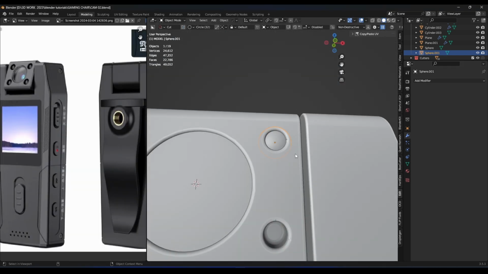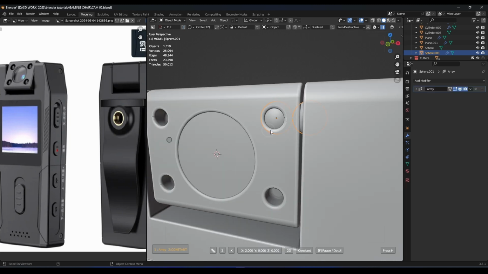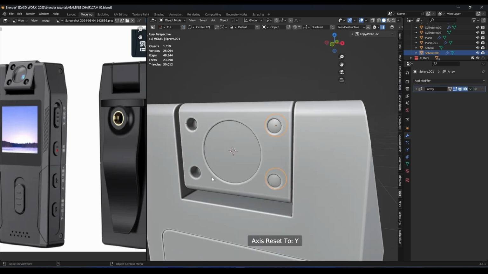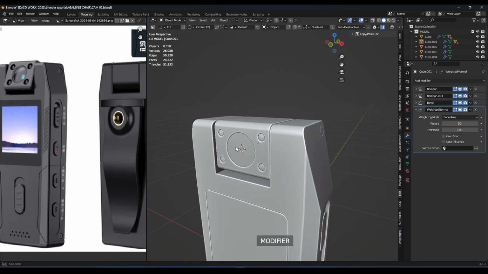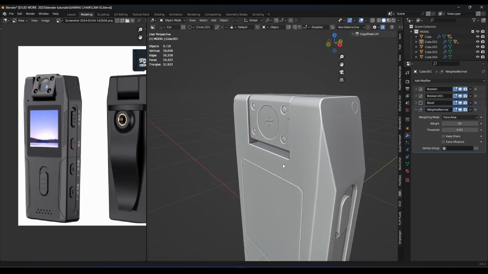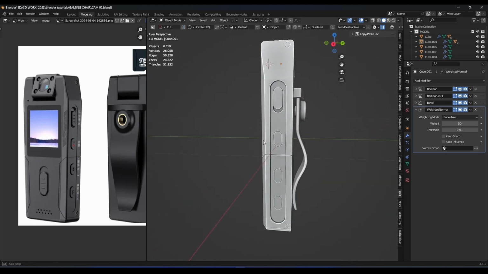Now we need just to select this sphere, and let's add array modifier in the z-axis like this, and we need to mirror it in the other side like this. Okay, nice. Now we need to make some details to those buttons right here.